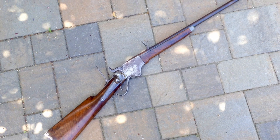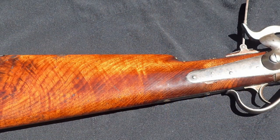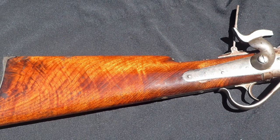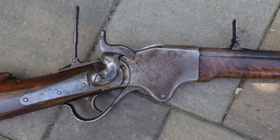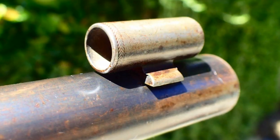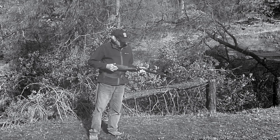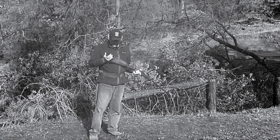This is a factory Spencer sporting rifle made around 1864. It's also in 56-46 caliber. It features a handsome burl walnut stock, Spencer tang sight, and a hooded front sight. The Spencer has a 7-round magazine in the buttstock.